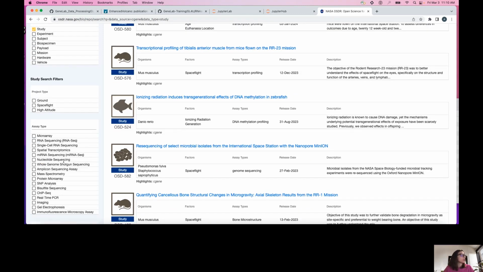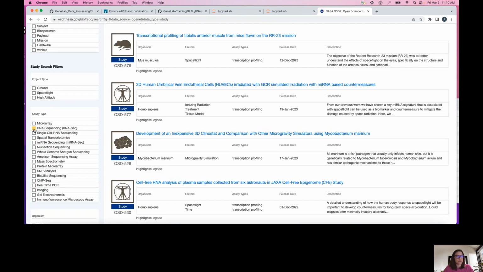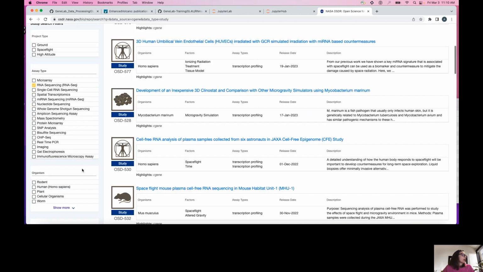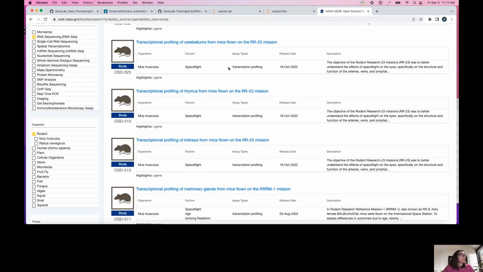And then for the assay type, you're going to want to have RNA sequencing data, right? So we're going to be analyzing RNA-seq data with this notebook, so it makes sense to only look for data sets that have RNA sequencing data. And then if you are interested in a specific organism, this is where you could look. So if you only want to generate data from rodents, then you would come in here and select rodents. If you only want to look at human data, plant data, etc. So based on what you decide you want to do your research on, you can pick and choose filters based on the organism. And so once you do that, I'll filter based on rodent.